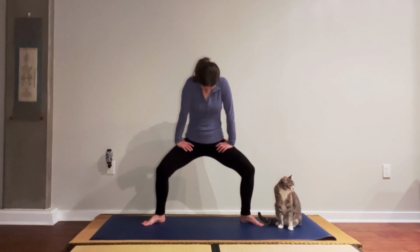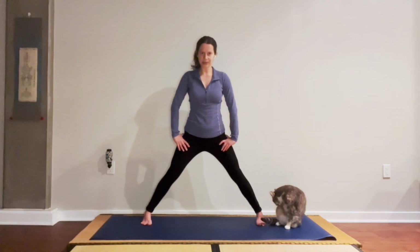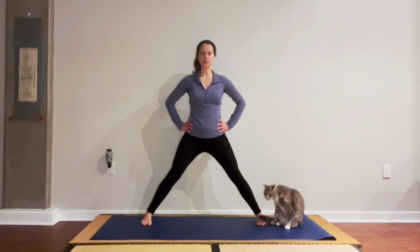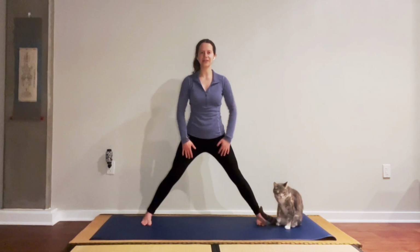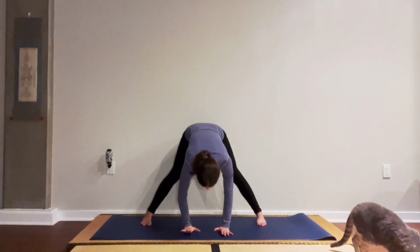Good, and then slowly straightening the legs again. Let's turn the heels out so the outer edges of the feet are parallel. You can have the palms on the hips or wherever they're comfortable. Let's go ahead and fold slowly forward and down. Release the hands down to the ground.